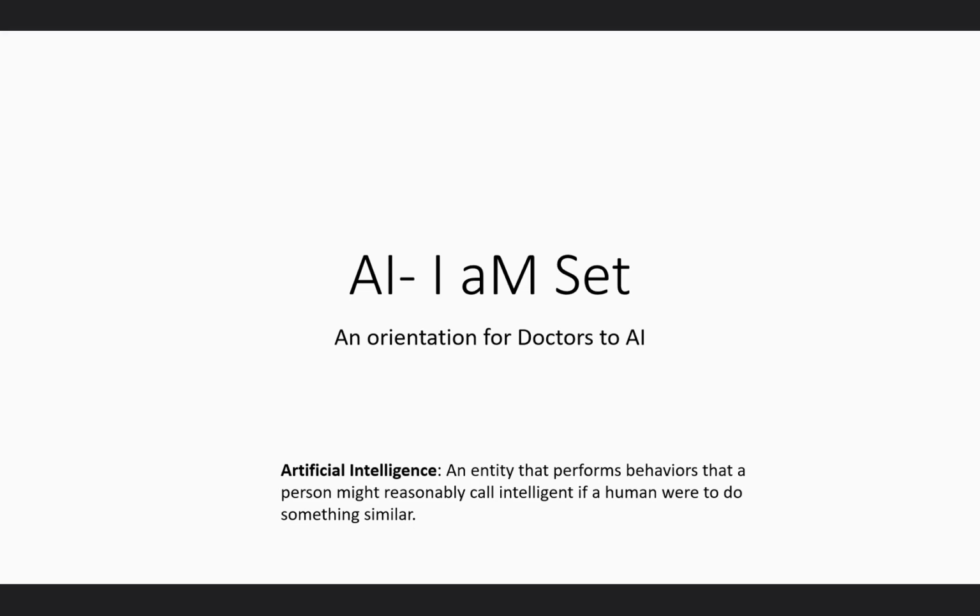So good day to everyone, and we'll be looking at how we're going to use artificial intelligence and the various tools available out there in our day-to-day practice. So when I'm talking about artificial intelligence, it's basically an entity that if a human encounters would label intelligent based on the response that it is giving. So it gives a response similar to what you would expect another human being would give at that point of time.